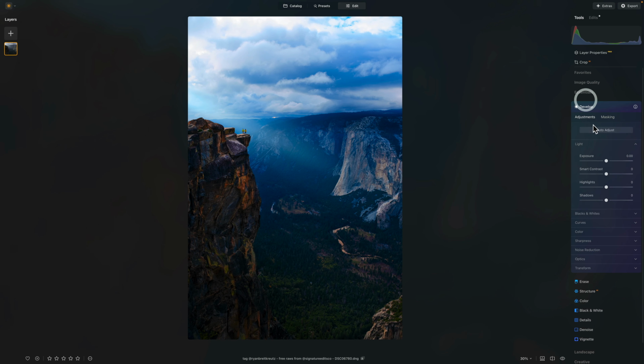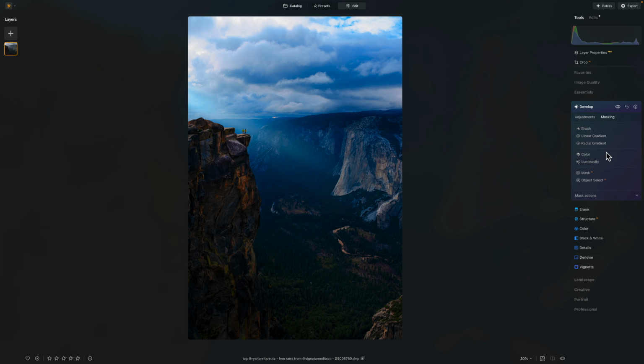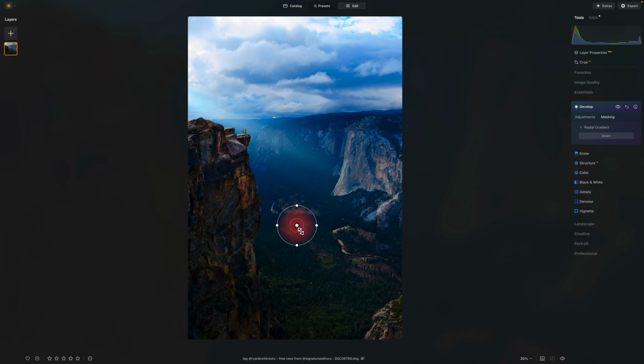So we'll grab develop, and then we'll go with exposure again. And this time I'm going to come back to masking. I'm going to grab a radial gradient and then just pull this out and put it into this little area right down here. Again, I'm not going to finesse this too much because I don't want the tutorial to be crazy long.